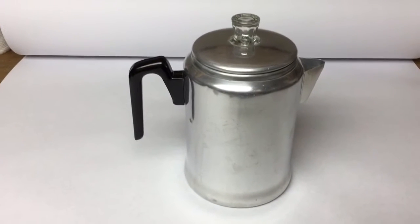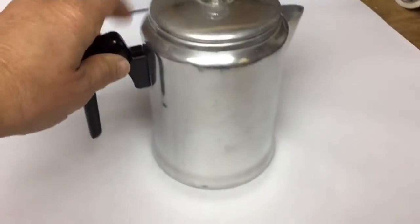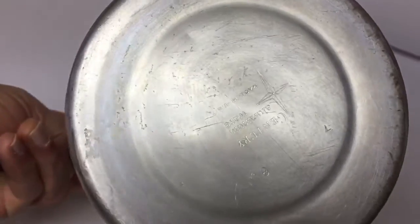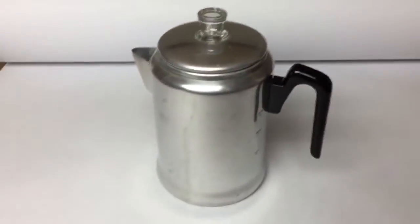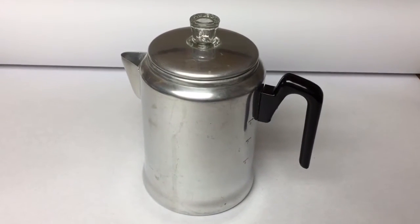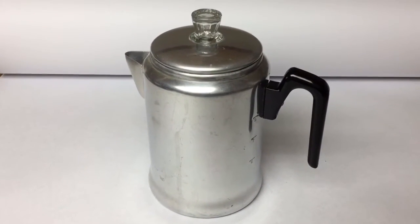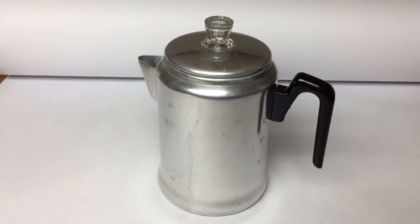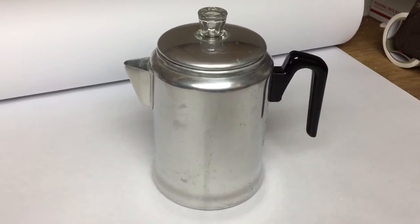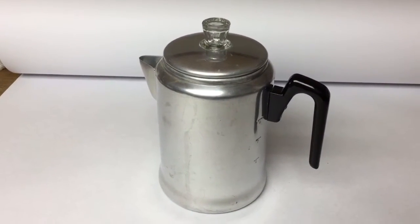This is a pretty common item at the auction I go to. It just came along in a box lot that I got for $2, so really no money in it. Interesting enough, it's a Century. I don't know much about these, but when I looked up aluminum coffee pots, percolating coffee pots on eBay, most of them were Comet brands. And I do have a Comet brand as well, and that's a 12 cup. This is a 9 cup Century. And this got quite a few views and then sold within a week for $18. While the Comet has hardly got any views. So I guess the Century must be a little bit more rare. So if you're looking at aluminum percolating coffee pots, look for the Century brand.